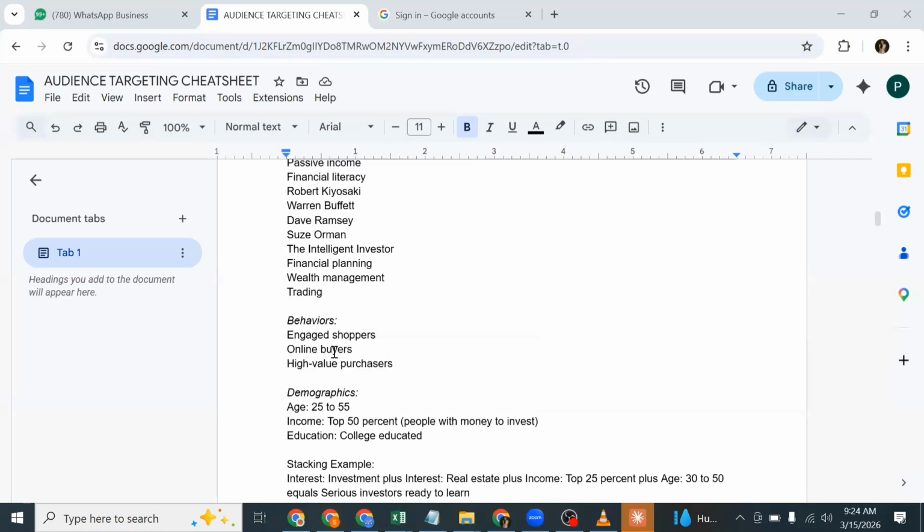So for the behaviors, there is engaged shoppers. Engaged shoppers is one of those audiences that contains different people that have bought online. So Facebook is taking note of how they are behaving. That's why it's called behavior. Engaged shoppers are people that are always shopping online. So it's a particular audience that Facebook created where they dump all the people that are always buying online. So what I'm saying to you now is that targeting engaged shoppers might get you results because this is an audience that is already known to be a buying audience.